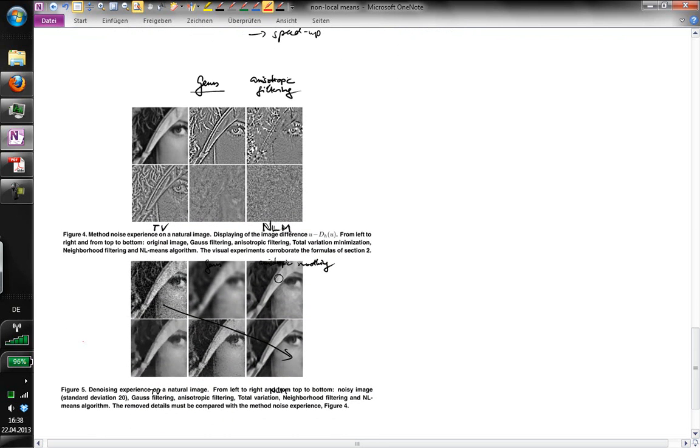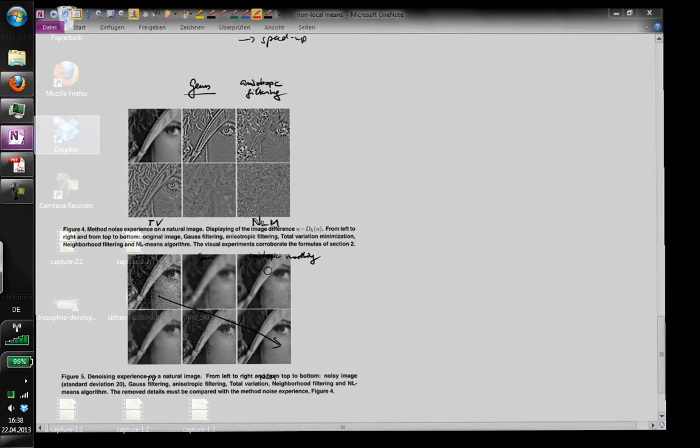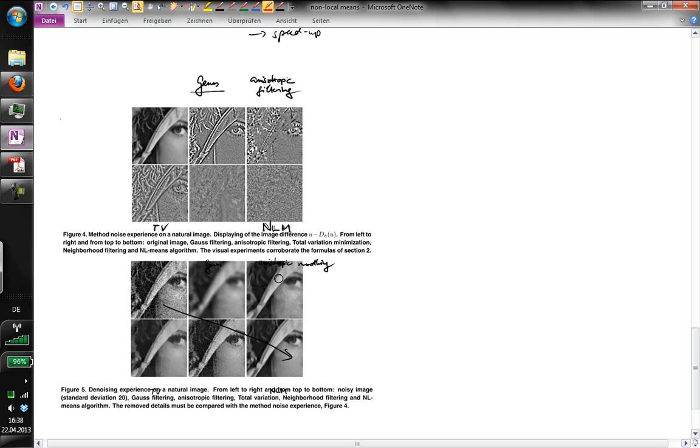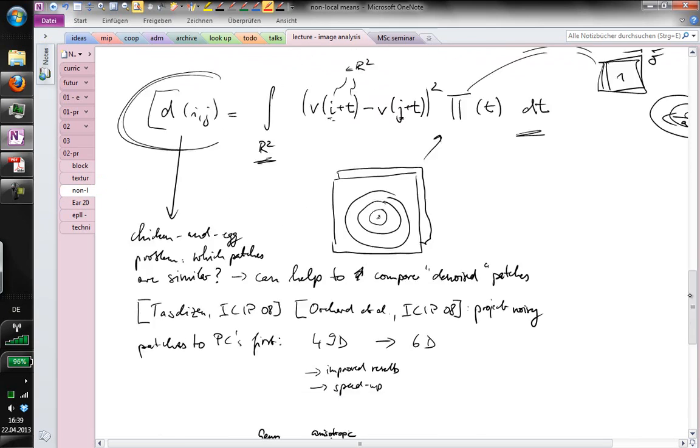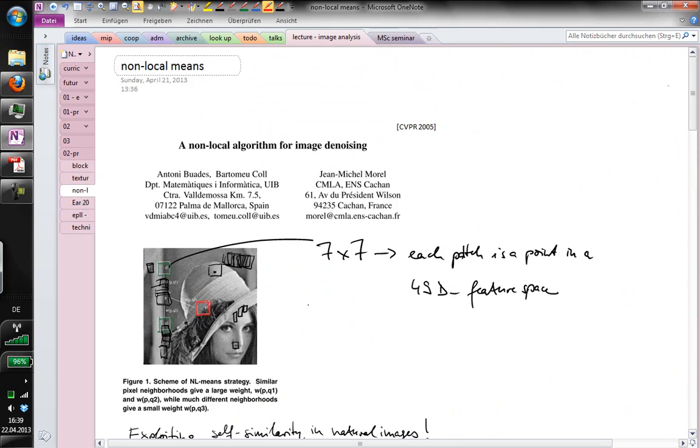So we have just 5 minutes left in this hour, which is a bit short to start the next topic. So let's have a 15-minute break before we switch to a method called BM3D, which follows the same basic idea, but delivers even better results. However, it starts to be a little more engineered, and I will explain it after the break.